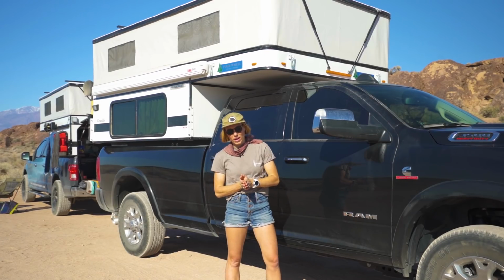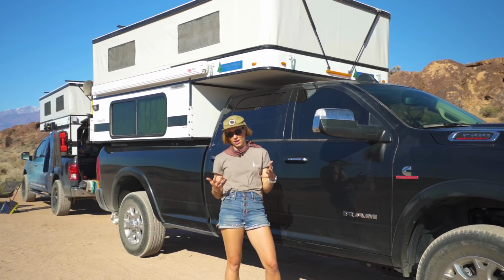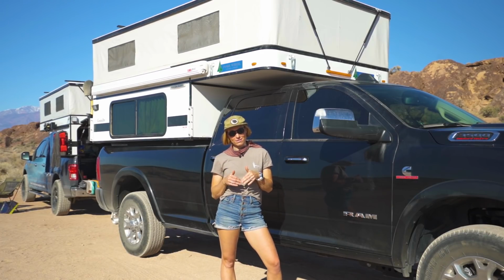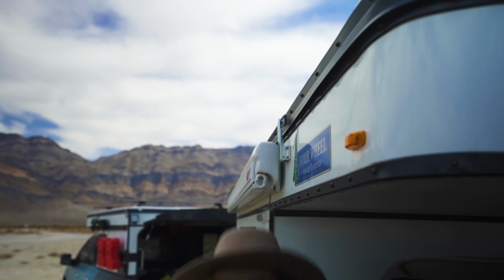Like all four-wheel campers, it is a pop-up. The pop-ups are nice because you get a low center of gravity while you're driving, but then when you're at camp, you get your full standing height. The top is secured in the down position using 6 different latches, 2 on the front, 1 on each side, and 2 on the back for the slide-ins.